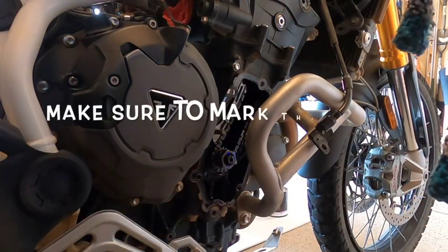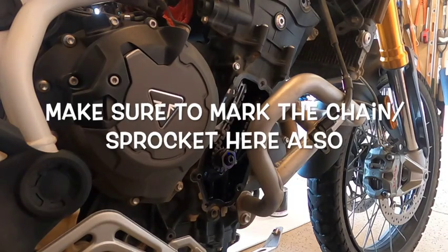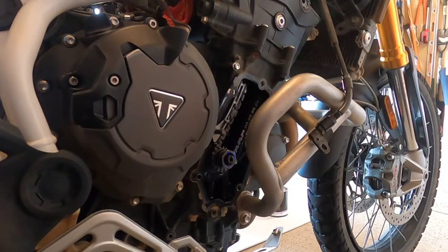And we'll set that aside. Now you can see the timing chain in there. Move on to the next step.